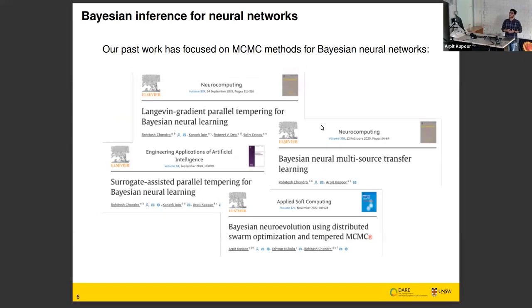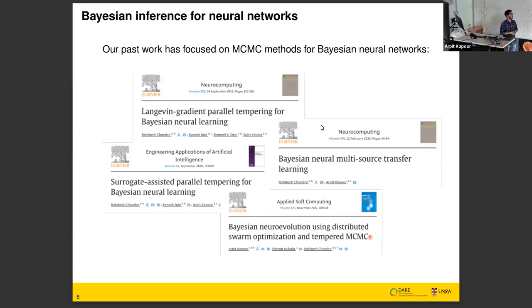Essentially, in the architecture presented, we'll be replacing these blue layers with the following two layer structures. As I said, our previous work has delved into incorporating uncertainty in Bayesian neural networks. What we have done so far is experiment with different learning approaches for training the Bayesian neural networks through MCMC. We've come up with a number of different approaches. I've only mentioned some of the papers that I was a part of, while there are a lot more that Dr. Chandra has worked on.